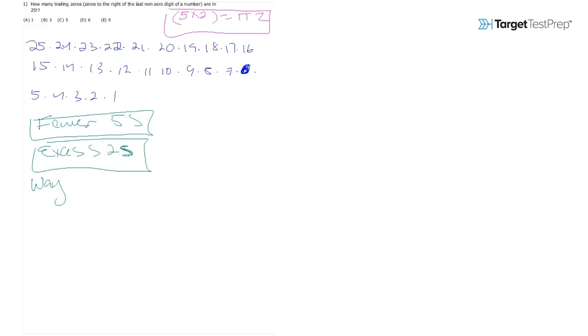We'll say way more 2s than 5s in 25 factorial. Way more 2s than 5s. So what does that mean? Well, if you've been paying attention, and you all seem to be doing really well with these questions, you know that you need a 5 by 2 pair to make a trailing 0, so you're going to be limited by the number of 5s that you have. So we're going to be held back in terms of making trailing zeros based on the number of 5s, right?